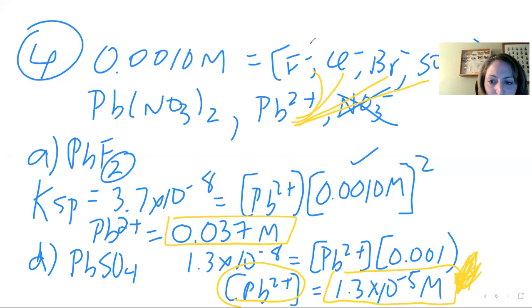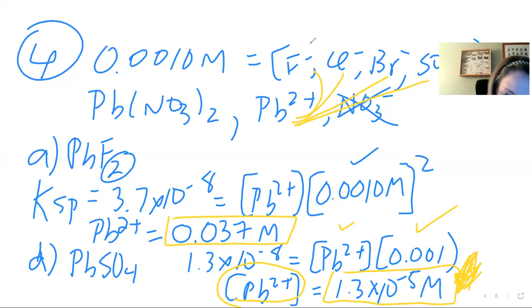Okay, so what do you think of that? So that's a great question. What I'd want you guys to recognize from this is that it's not quite a Q problem, but the ions come from different sources. That's the big idea. You had lead nitrate, that's your lead, and then you had all the other ions coming from that 0.0010 molar solution. So the big thing is that the lead and whatever the anion is, they're not in their stoichiometric ratios.